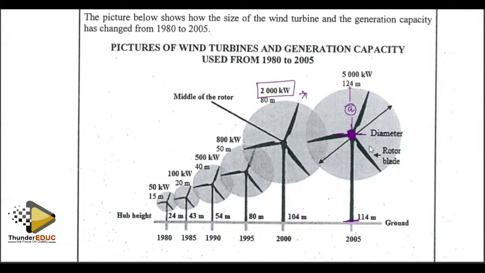But then when you take note, because if it comes here, it's the radius. It's from the center to the top. So it simply means we're going to get the height from the bottom, which is already the hub height, plus the radius. So the answer there is going to be 114 plus 124, don't forget that's the diameter, divided by 2.